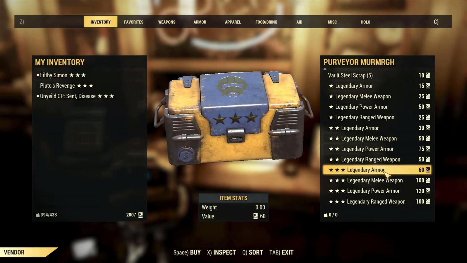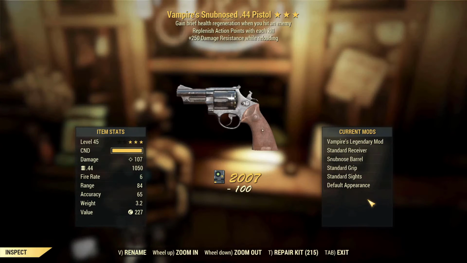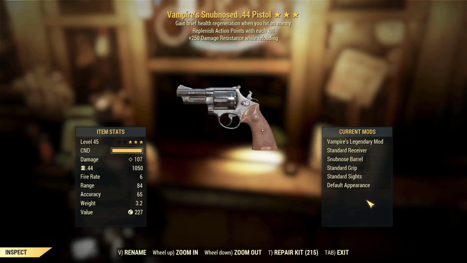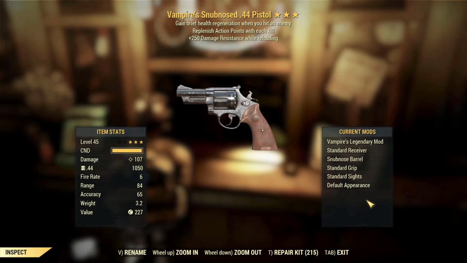Alright, Murgs, you don't like me, and I certainly don't like you, but bring some bacon. Okay, this one's okay. Vampire Stubnose plus 44, replenish action points with each kill, and 250 damage resistance while reloading. Now, obviously, Vampire's best used on a weapon that's got either a faster fire rate or explosive, but it's better than a kick in the face.